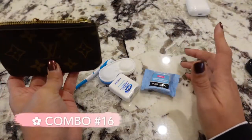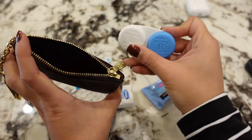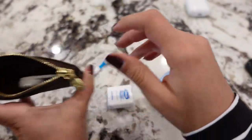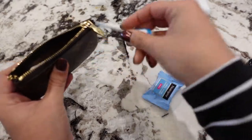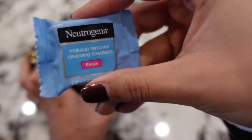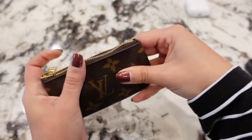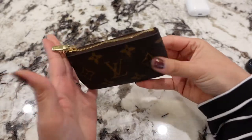If you're going to stay at a friend's house and need quick essentials — contacts go in, but make sure the solution container is very tightly closed so it doesn't leave residue inside the pouch. You can also bring floss, or if you prefer a Wisp, that fits too. A mini makeup towelette is squishy so it squeezes right in — and there you have your little overnight companion.